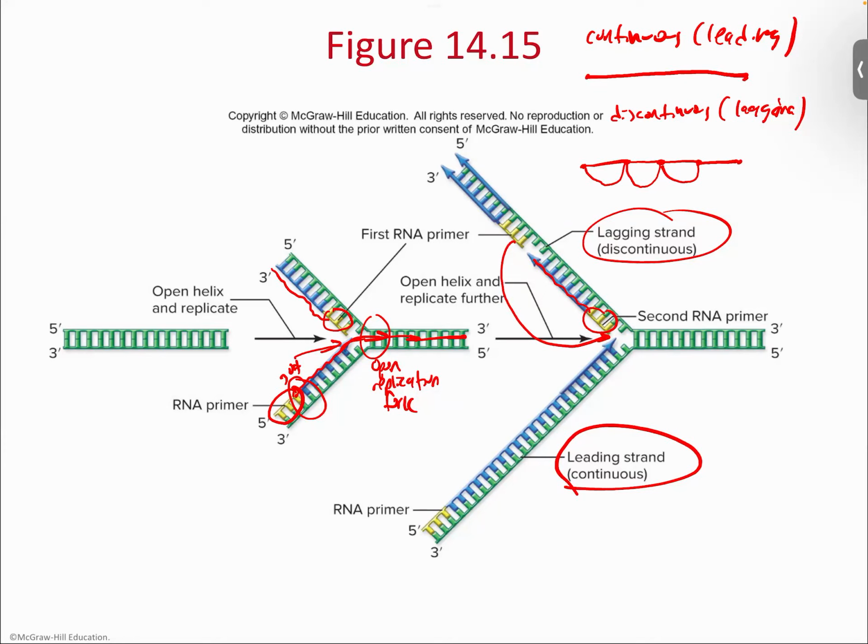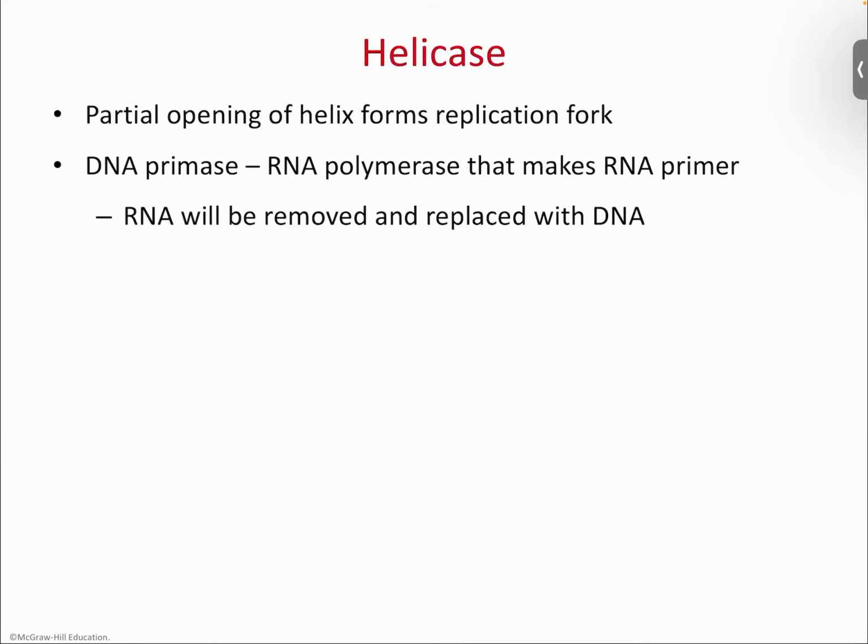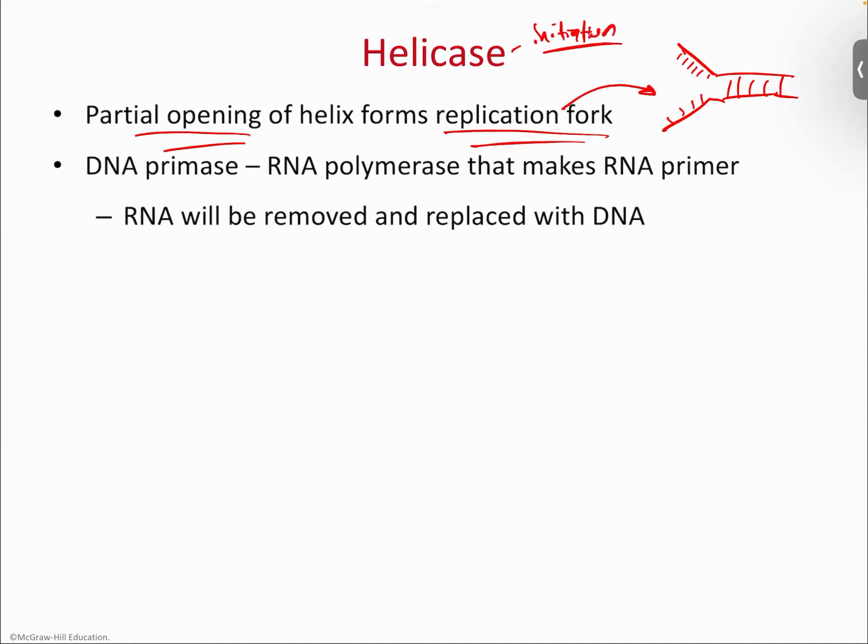So the question is, what does that look like in terms of our DNA and the enzymes we have? Well, in both cases, we start off with our helicase, right? That's our unwindase. So this opens up our replication fork. That's this guy right here. That exposes our template. So there's our replication fork. Now the next step, and this is initiation, by the way, is to prime it, right? You've got to lay down primers.